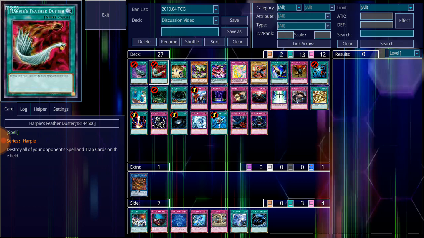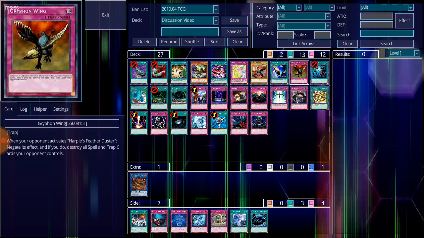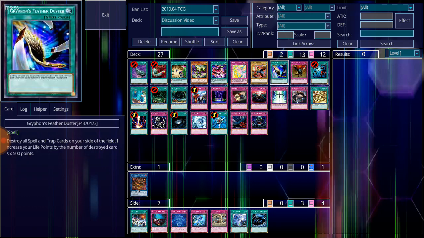It's just a crazy thing about this game because there's so much lore in it. There's so much inverse in it. It's nice to finally have it be told in a lot of cards, especially with the Phantom Griffin telling it about the Harpies, in that it gives you more reason for Griffin's Wing and Griffin's Feather Duster's print.